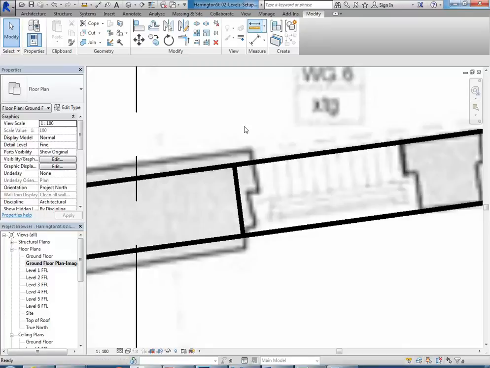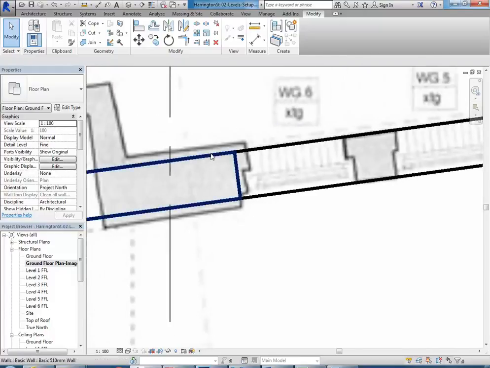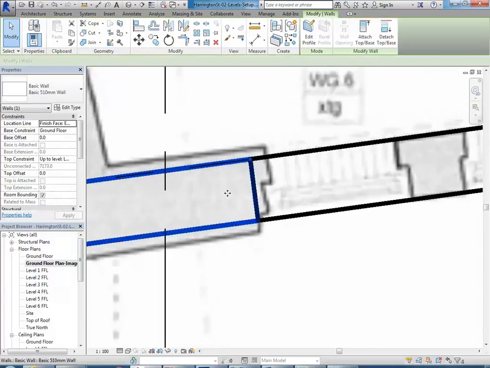Okay, so now we want this wall to extend out. So it's about 100 mil either side. I'm just using the ruler to measure that. Yep, about 100 mil each way. And we want it to extend from the centre. So remember, I drew it using finish face exterior, but now I can select that wall and change the location line to wall centre line. Notice how now the grip has moved to the centre of that wall, that dot there, whereas for the wall that I drew to the right, the grip's still on the outside.